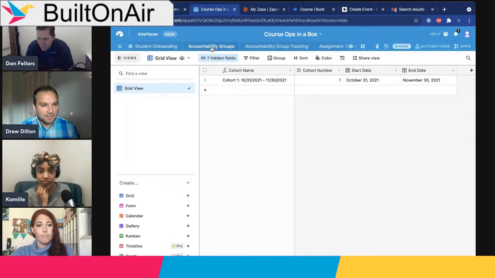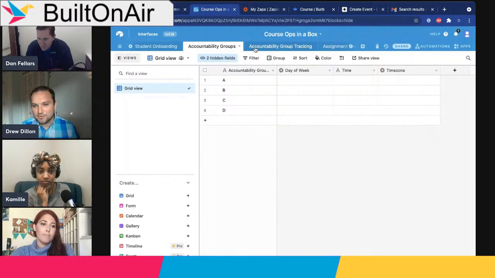And then relatedly, accountability groups. This is also something that's super powerful in both courses and communities. We find people want to know each other, and they want to know each other in smaller group settings. So giving people who have common goals, common expectations and needs for being there, a group that they can catch up with on a regular basis is a great way of boosting utilization, interest, and value through the community or in a course.